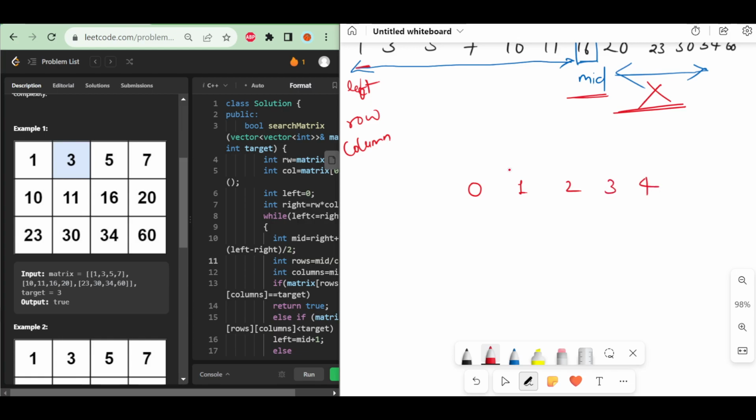Suppose my matrix is going to have 5 elements in a row, which means 5 columns, and it will have 3 rows. So the next elements will have index 5, 6, 7, 8, then 9, 10, 11, 12, 13, 14. I have a value mid, and its index is 6. But how do I know where it is in my matrix?